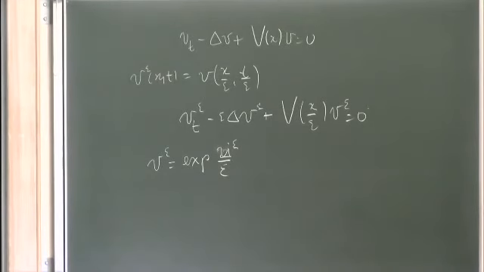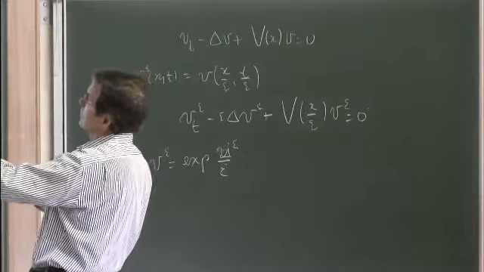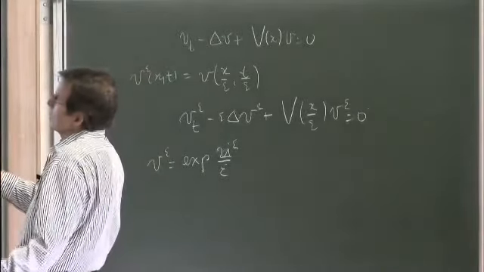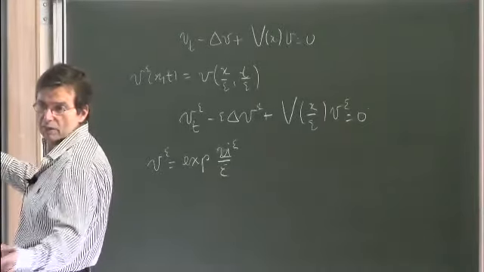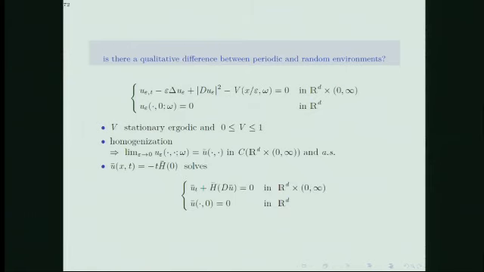And now, this problem satisfies the assumptions of the theorems that I flashed for you, because this is a nice uniform elliptic case. There's no gradient dependence. It's as coercive as it can be, and take V bounded. It cannot be any better situation. So homogenization applies. It works. The results I stated earlier work.